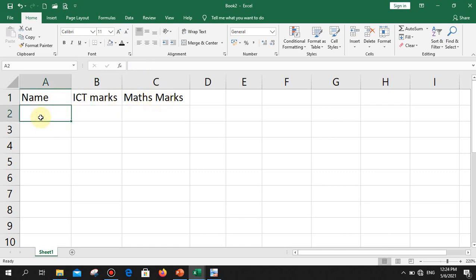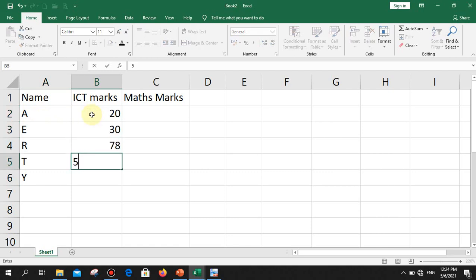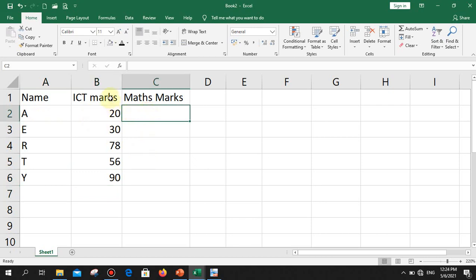If we type some names, I will use short words here, such as names and marks. The cell content here you can see is less, but the topics have more text. Because of that, it wastes space on our worksheet.